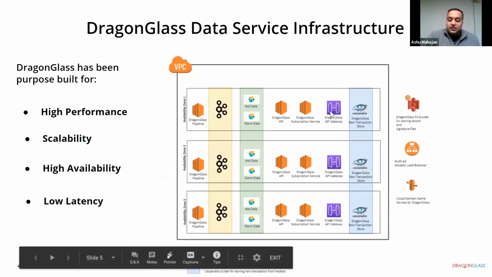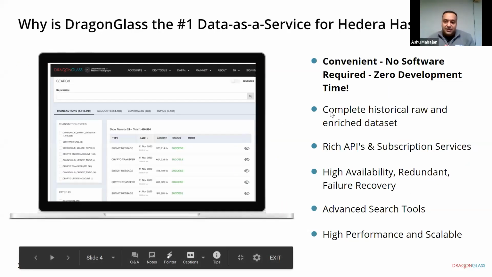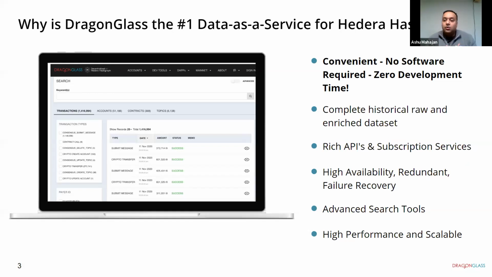So, I mean, this is a no-brainer. So why DragonGlass? Again, there is no development effort required. We have built this robust system for you to be able to access data directly. DragonGlass supports complete history since day zero for any record that happened on the network. We have a rich set of APIs and subscription service.